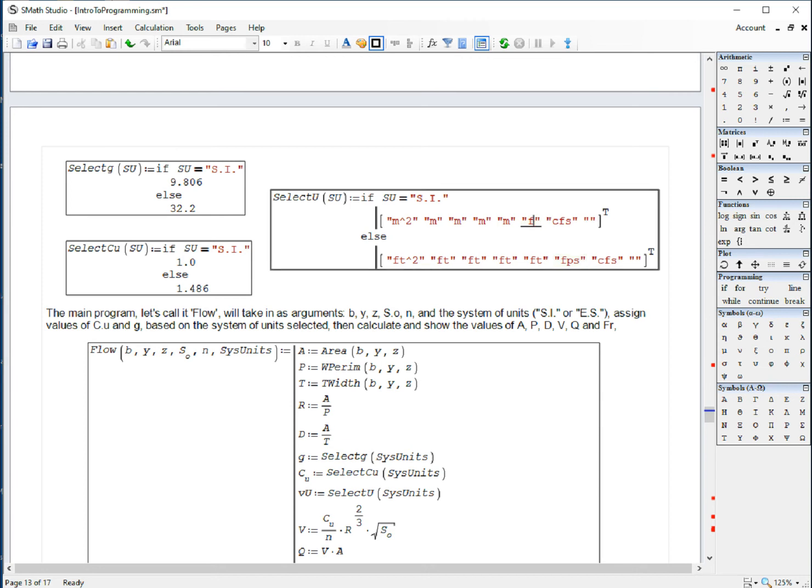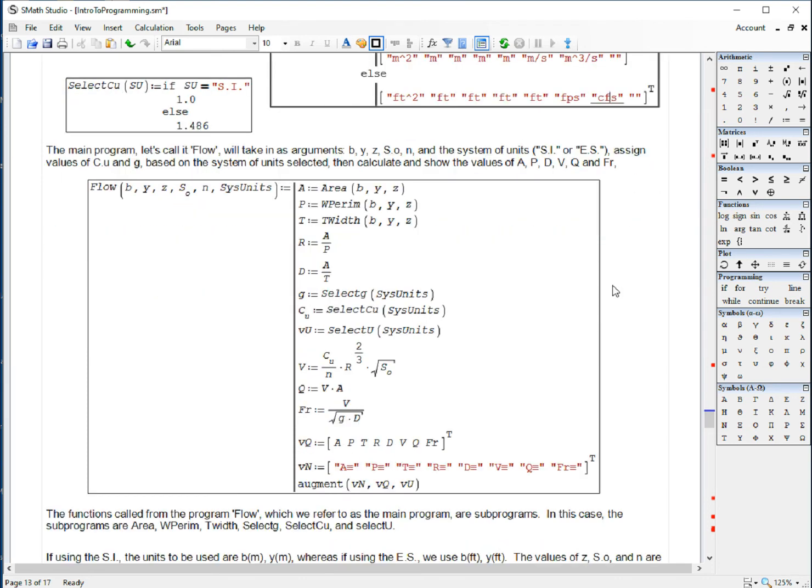This should not be feet per second. This should be cubic meters per second. No, meters per second. Sorry, this is velocity, and the discharge should be cubic meters per second for the international system. The last empty space here is for the Froude number, which is dimensionless. And for the English system, we use feet per second and cubic feet per second.